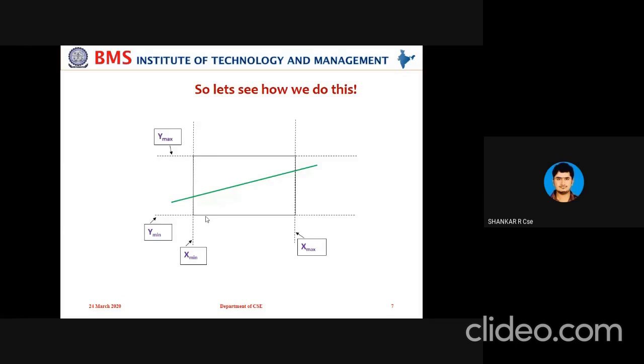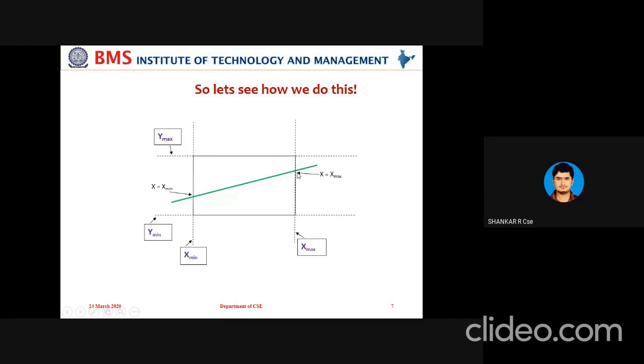So for example, if this is the scenario, and I have a clipping rectangle like this, and a line like this, can you tell me what this point is? This is obviously x comma y, but x I know as x min, because this particular line is x min. And this particular point is x max.